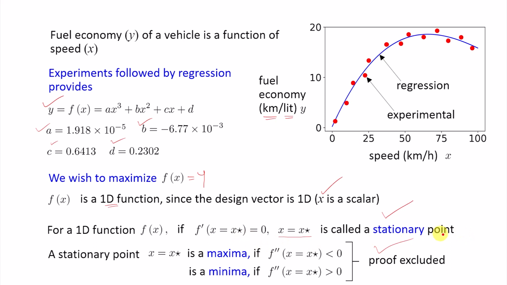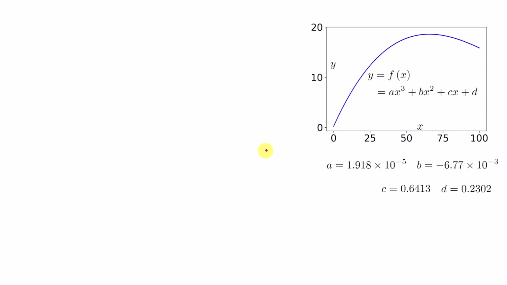Now, since this theory is available, we can simply use it to find the maxima. In this case we are looking at y equals f(x), and we need to calculate the derivatives twice for this function. So we find the derivative f prime x is 3ax square, because I had ax cube here, 3 comes here, 3ax square plus twice bx plus c, and d is a constant, so it doesn't appear here. And f double prime x is 6ax plus twice b. From here, I take the derivative, 2 comes here, so 6ax.